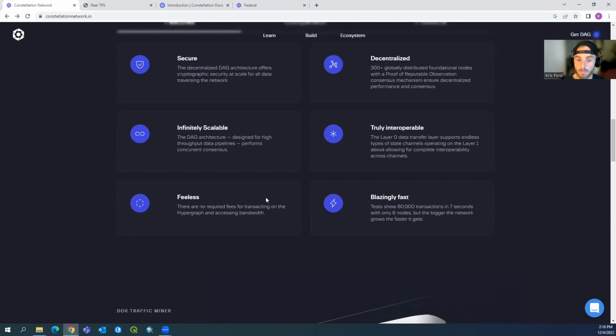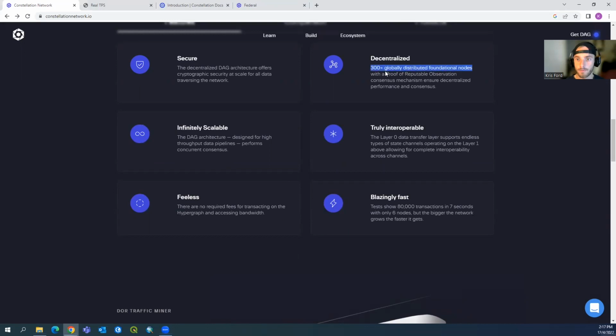Now, also on top of that, there's no required fees for transacting. So if I want to swap from one coin to another, I don't have to pay a single fee. Imagine if you're on Binance Smart Chain, you swap BNB for the Cake token on PancakeSwap, you have to pay like a $1 fee. This one is feeless. This is absolutely huge. Once you start reading through this project, you start seeing what I'm seeing, this is almost like a unicorn. It is completely magical. I'm sure there's problems with it, but the fact that it's feeless and has interoperability, those are the two things that are awesome market selling points.